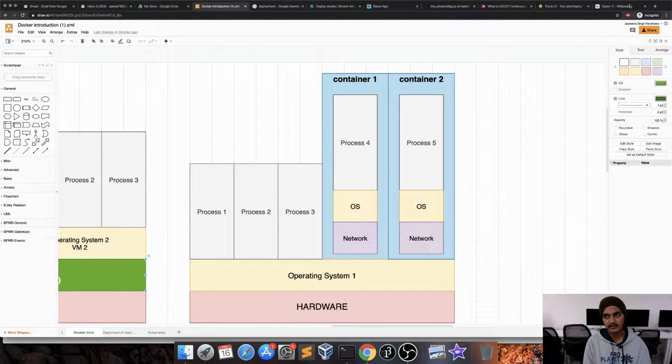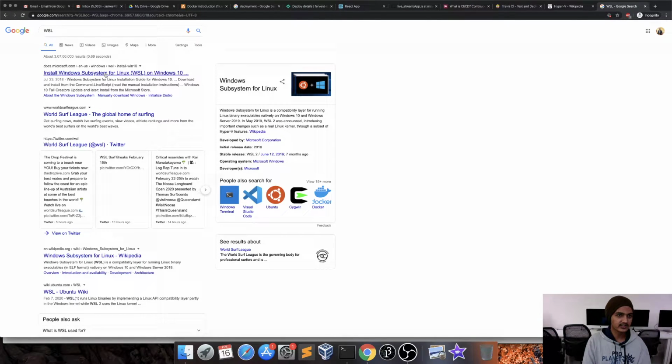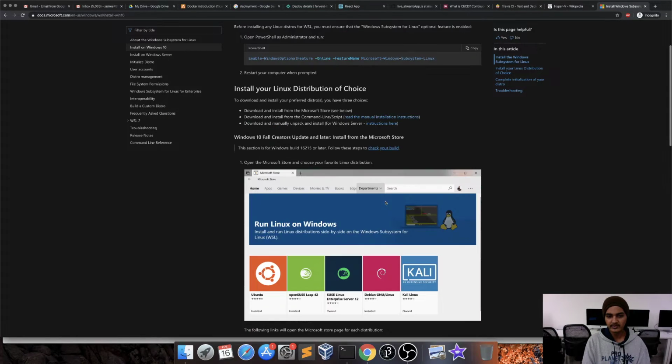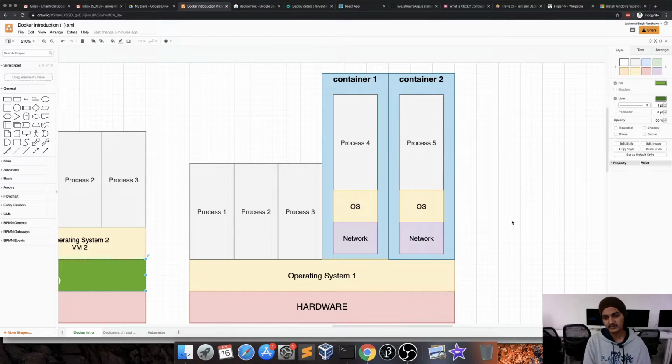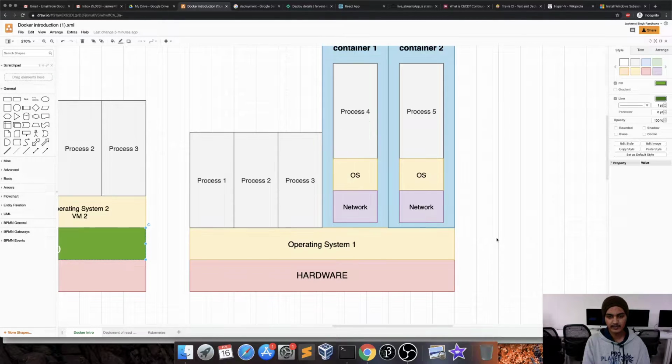You need WSL. Now, what is WSL? It is Windows Subsystem for Linux. This was introduced last year. This helps us use Docker, because it's like imitating the Linux kernel inside your Windows kernel. So you can download this, enable it, and then use Docker inside your Windows. But it's quite a cumbersome process. So we'll be using Mac OS or Linux as our parent OS, and you can use any Linux or Unix based OS over this system.